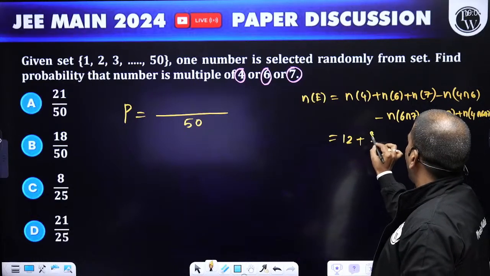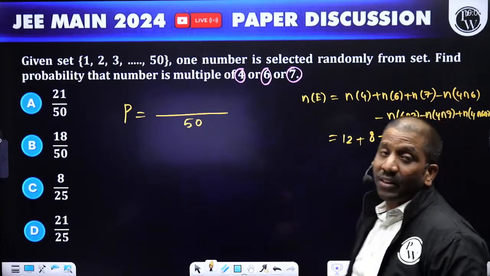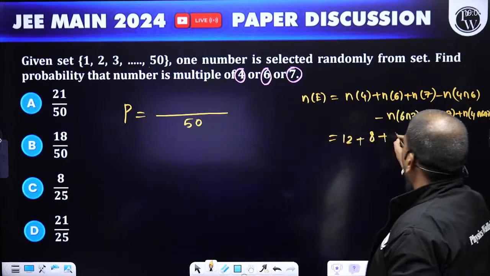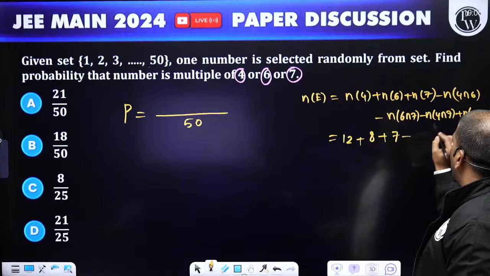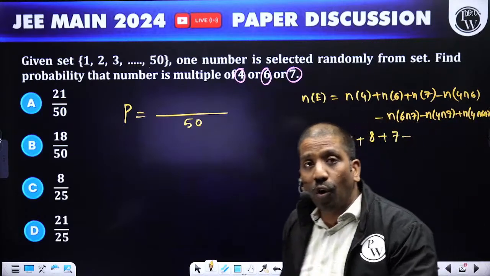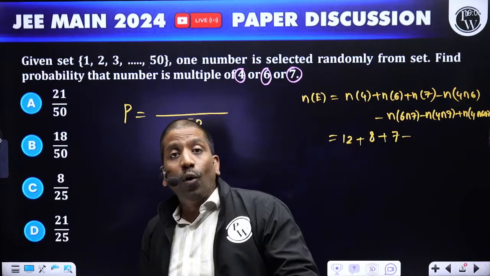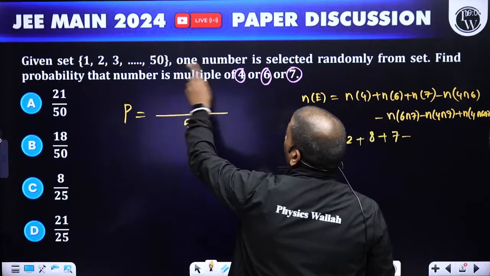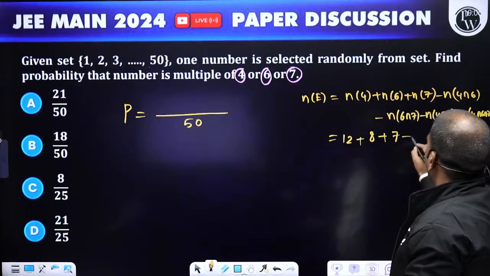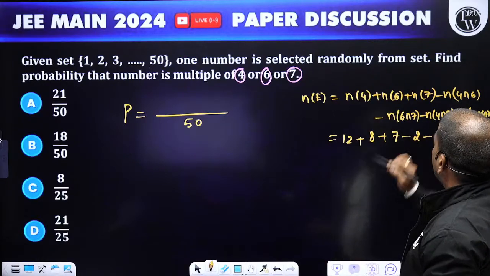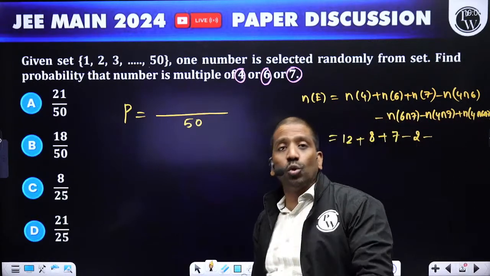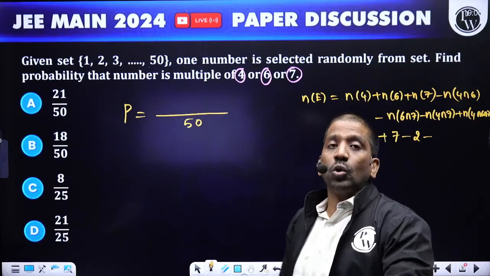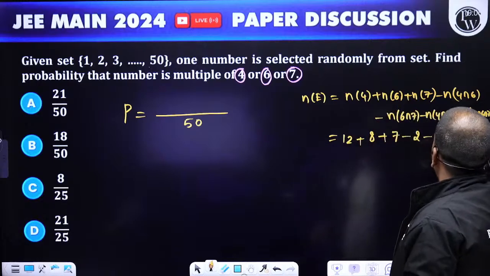Right, so here 8. Coming to 7, 7 7s are 49. So last one 49. So 7 7s are 49, you will get the 7 numbers. Multiples of 4 as well as 6 both: 4 and 6, so 24. Multiples of 24: 2 24s are 48. So 6 and 7, 42. Intersection, so multiple of both 6 and 7. So LCM is 42. So that is only one.